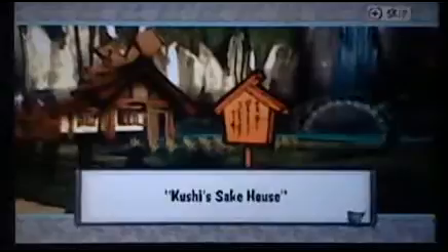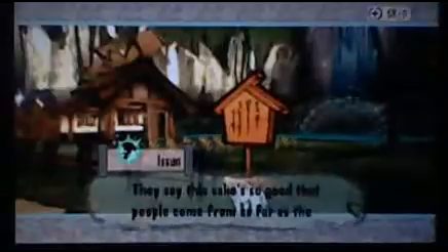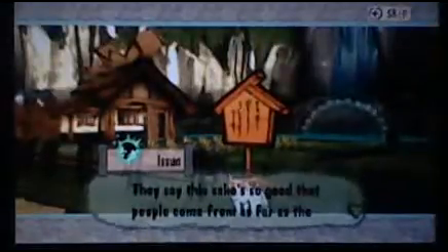Alright. How do I cut that wire on? No. Got it. Come on. I'll destroy your one, man. Whose house is this? Maybe. There we go. Kushi's safe. Saki house. I have to remember this game is more Japanese than English. They say the sake is so good that people come from as far as the capital city to buy it. Alright, well, I want your sake. Puppy wanna get drunk.